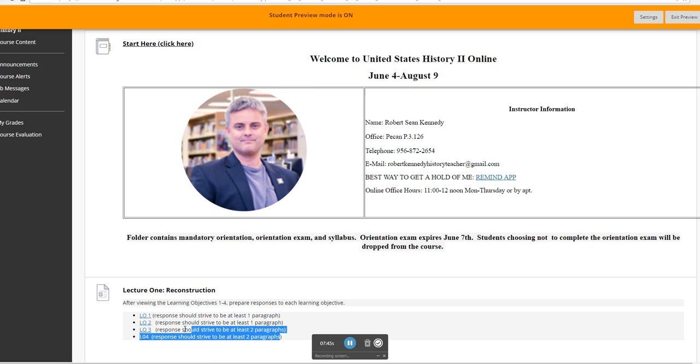What happens is once you have a response to each of these learning objectives, that is your essay. During the exam, you'll get a prompt that is basically a tighter generalization of all of these learning objectives. So when you see something about Reconstruction, it's going to ask you in general terms what these learning objectives are basically asking you. You want to respond to all of those learning objectives to make sure that your essay is complete. So when that is asked of you during the exam, you will have that ready to go.